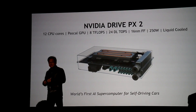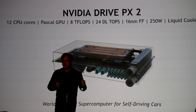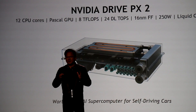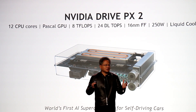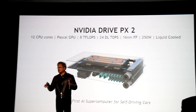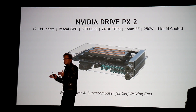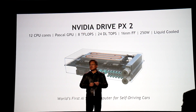It has 12 CPU cores, four chips, each with Pascal GPUs, with a combined processing capability of eight teraflops, with a special new set of instructions designed for deep learning that makes it possible for us to achieve 24 deep learning teraflops per second. It's built with 16-nanometer FinFET. All together, this entire supercomputer fits in your trunk very nicely — the size of a lunchbox — 250 watts. The computational capability of DrivePX2 is equivalent to essentially 150 MacBook Pros — imagine 150 MacBook Pros of processing capability in your trunk, all within the size of a school lunchbox at 250 watts.